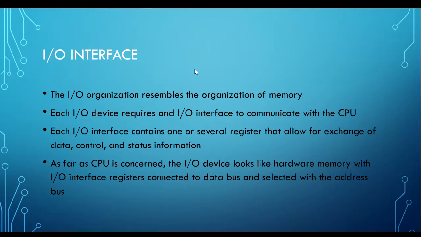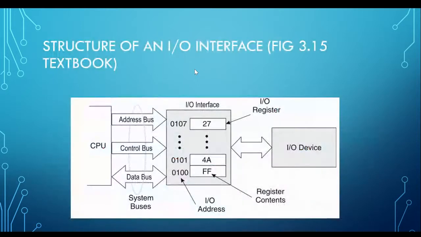I want you guys to focus on this I/O interface. So this picture shows everything. You have your I/O device, and you have your interface. This interface is basically a memory slot in the embedded system. You have CPU, I/O device, and then you can see that this 27 represents a status for this I/O device, or one of these memory will be able to make this I/O either 1 or 0. So this picture actually summarizes what we're trying to discuss.